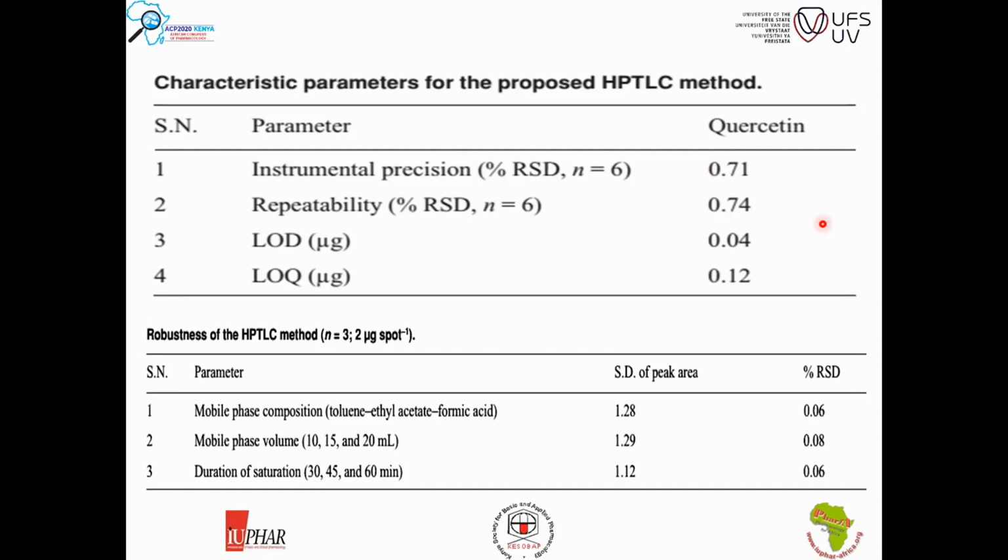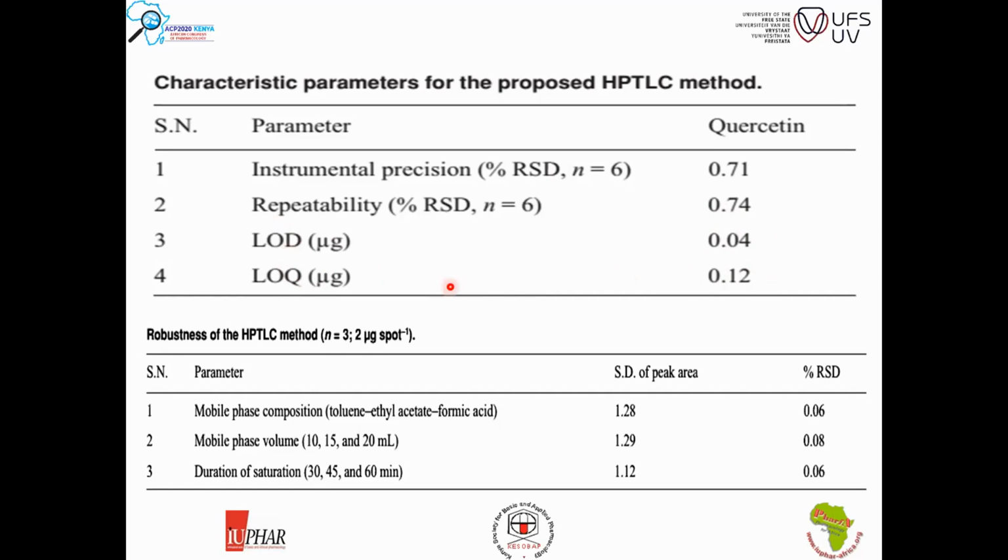The result was 0.74%. The sensitivity of this method was measured in terms of limit of detection and limit of quantification, which was measured using a method based on the standard deviation of the response, and the slope was ascertained by analyzing standard reference and test samples. So you can see the result of LOD and LOQ, that is 0.04 microgram and 0.12 microgram, which indicates an adequate sensitivity of the proposed method.